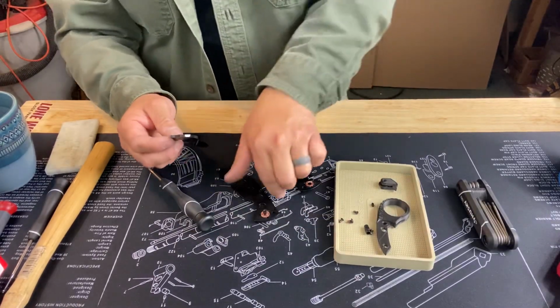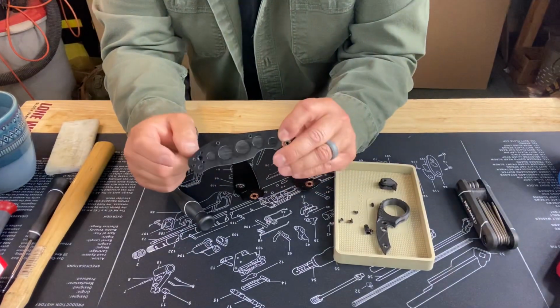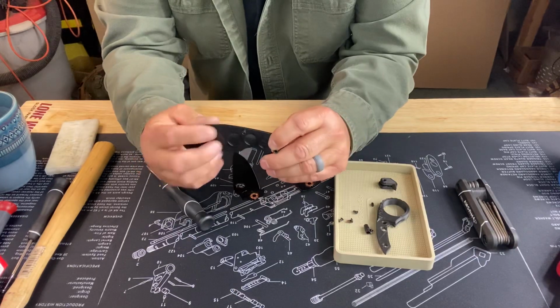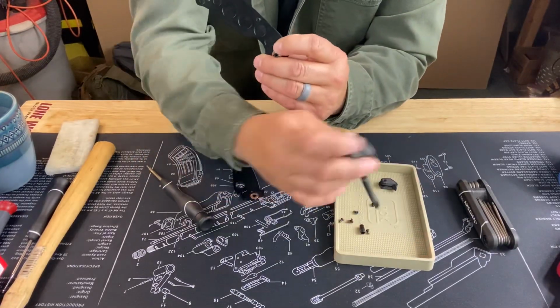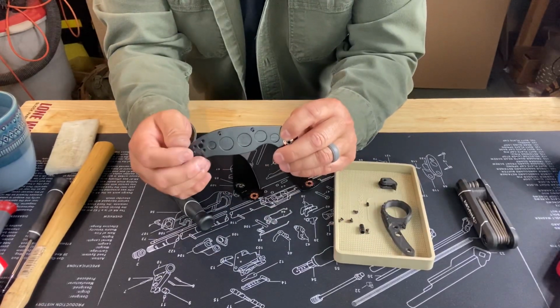Okay. So I'm going to put this back. Oh, another thing real quick. I talked about how sometimes the other side screws are a little bit loose. So these pins sometimes are loose. When you're putting the DSR on, that will be a problem with lining things up. So make sure that those are tight.